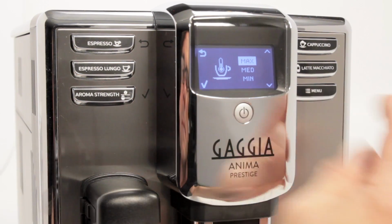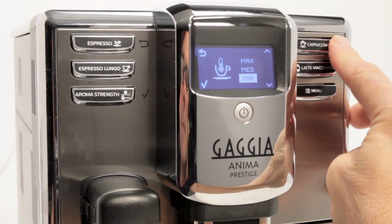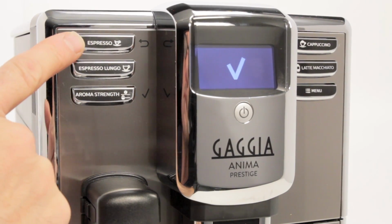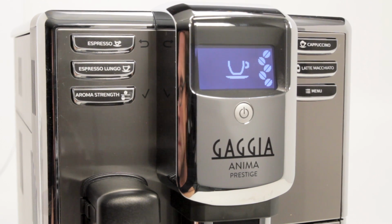To adjust temperature, use the up and down arrow keys, which are the cappuccino button and menu button, to set your preferred temperature. Once set, temperature will remain the same for all future beverages unless changed in the menu. To save your temperature setting, press the check button, which is the Aroma Strength button. To return to the main screen, press the back button, which is the Espresso button.